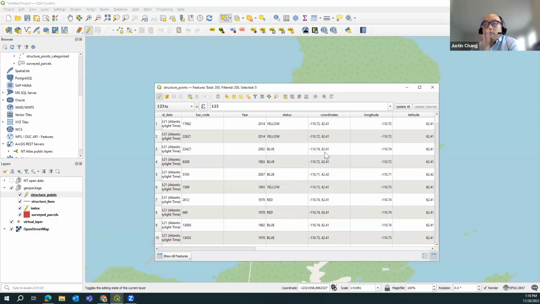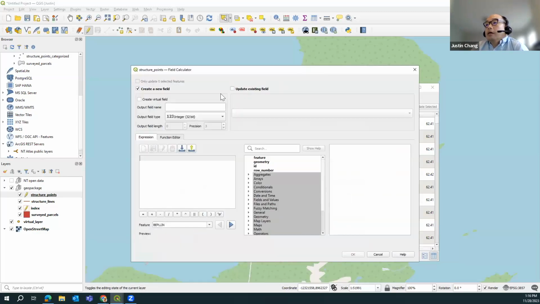But most times you want to actually calculate something within QGIS, right? So for example, I can create a new field and do some calculation. In QGIS, it uses an expression language called the QGIS expression, which I would say is closer to SQL than any other language. It's a functional language, so it allows you to do many things that normally you would have to learn and think about in a programming language. But in QGIS, you can use the QGIS expression to do that.